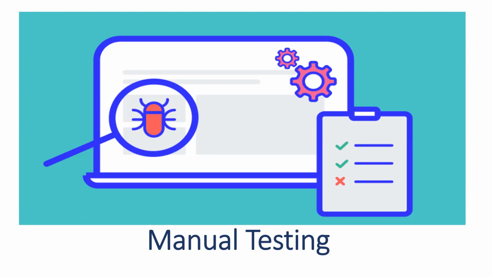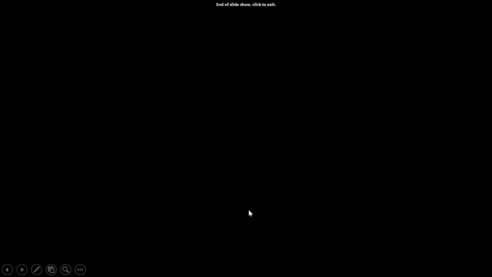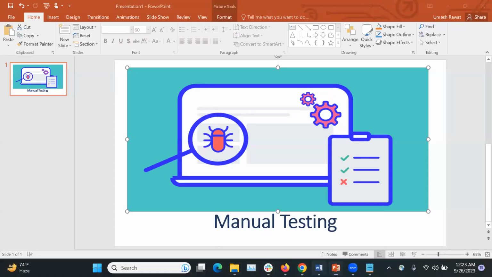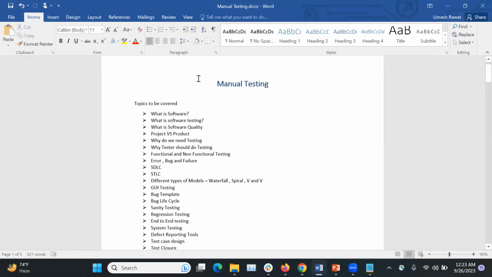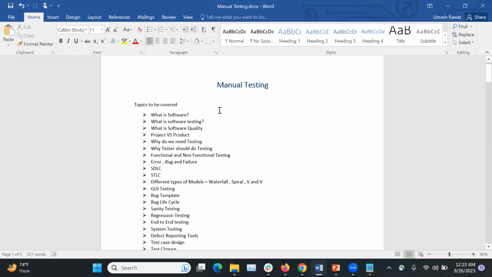Let's go and check what topics we are covering in this series on manual testing. Basically, these are the topics which we will be covering, and we can divide this into modules. First will be what we need to do and how to test.